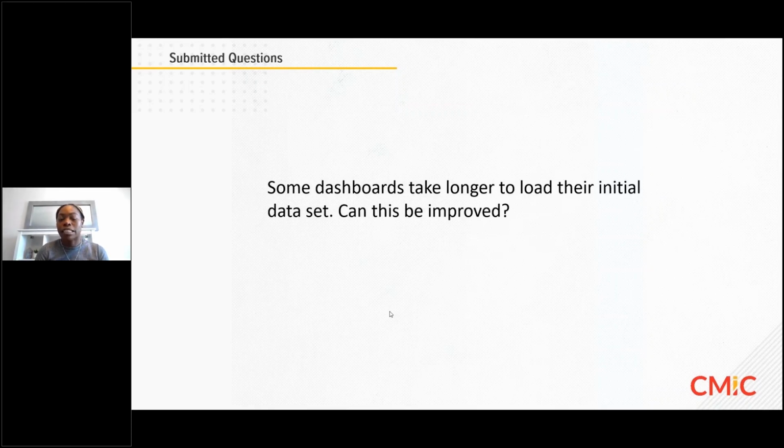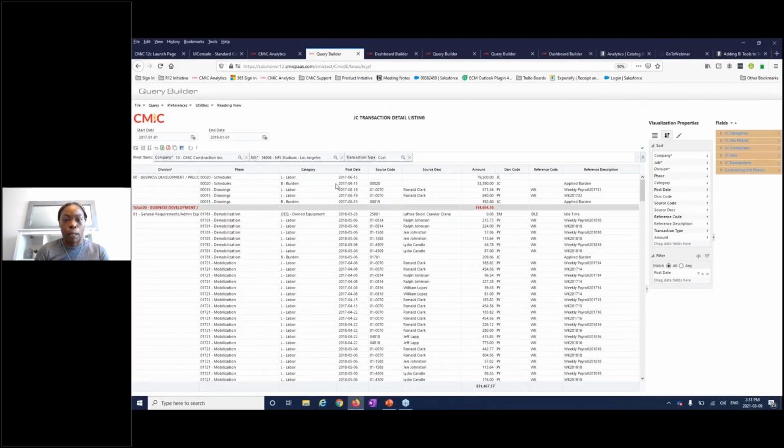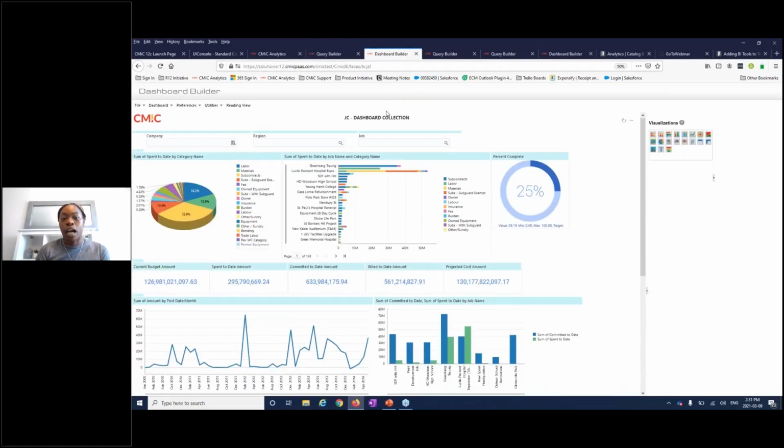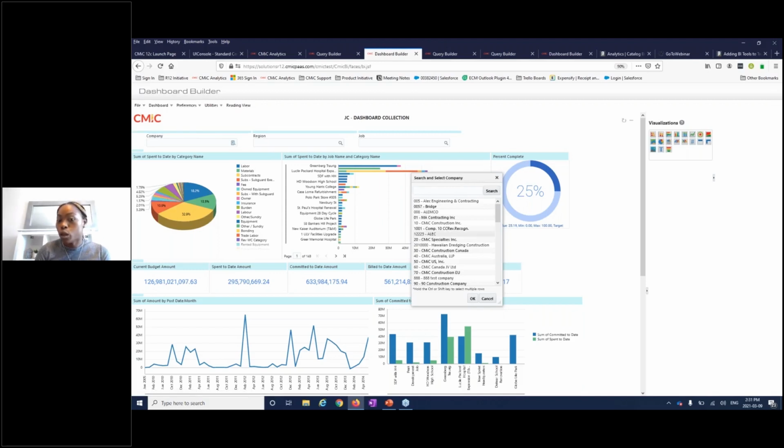And of course, you can have a dashboard with a pivot item already executed. And anytime that dashboard is run, it already has a filter set. So to give you an example of that, let's just go back into the system. If you look at dashboard for JC, this is a variety of analytics or visualizations, I should say, pertaining to job costing. I have a page filter set up, so it's looking at my GL companies. Any client that's in a multi-company environment, they will understand the value of using this filter, and they can select multiple companies or just select one company they're looking to report on.